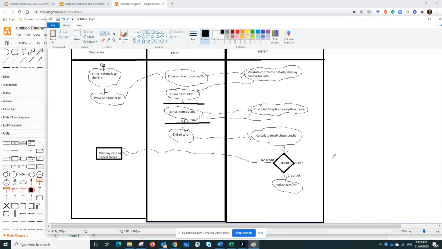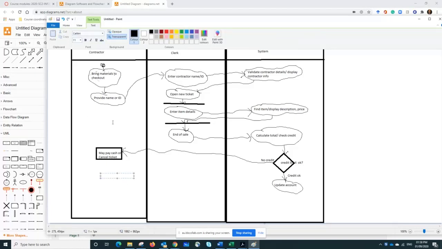Now remember, we can ask the contractor whether they want a receipt or not. So the contractor can ask, receipt request or something like that. That is their task, right? Request receipt.